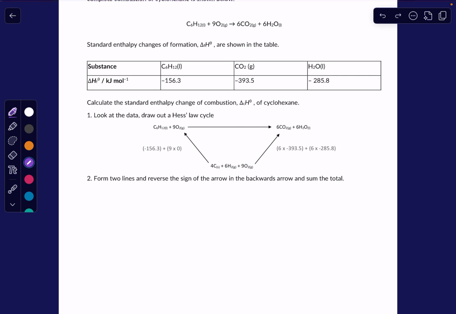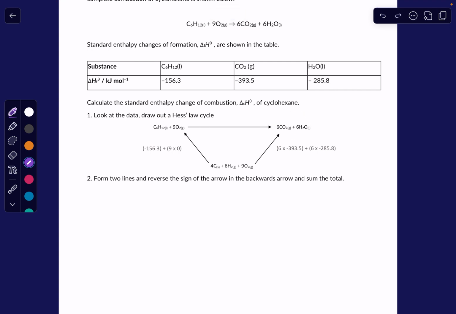And this time you can see the maths is already on the screen. So I've already worked these things out for you, but let's go through it really, really quickly because I'm thinking you're going to get bored of me soon. So I've got our hexane and I'm going to completely combust it to produce CO2 and H2O.